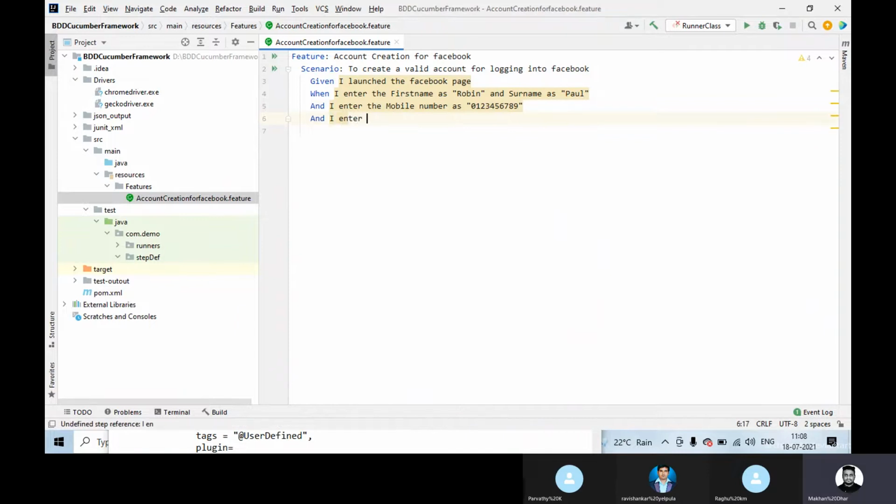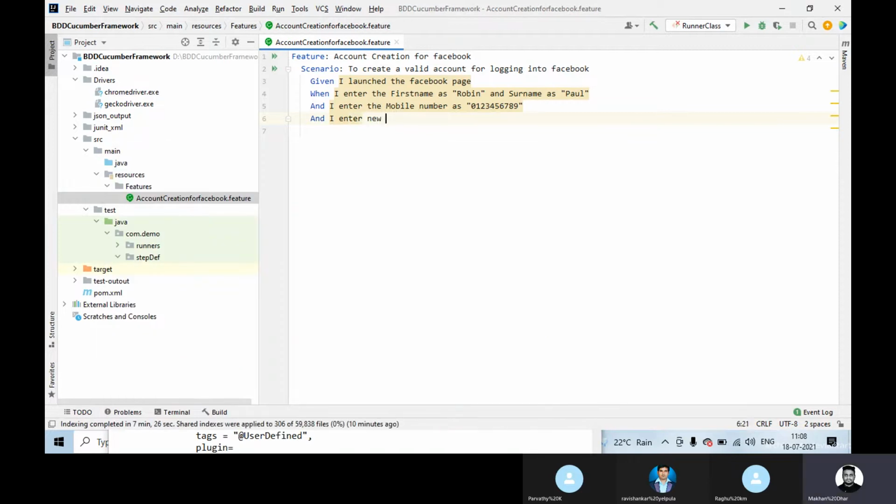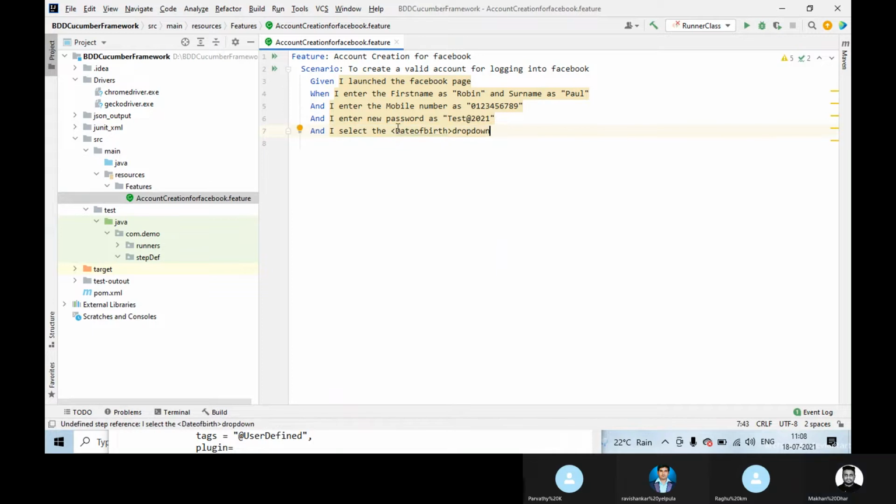I enter new password as test@2021, for example, and I select date of birth.